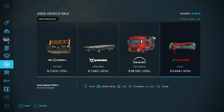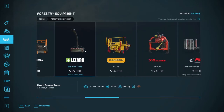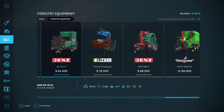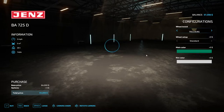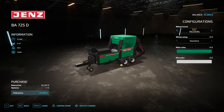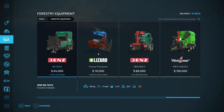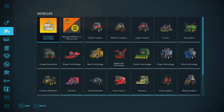We want to see if we can start doing anything in the field of forestry — I'd like to cut down some trees, but I don't think I have what I need. It's 25,000 but I need a 150 horsepower tractor to do that. 64,000 to buy this. We might just have to take a loan out because I'd love to be able to turn some stuff into wood chips — making piles of wood chips for us to move around and sell. That may be what we do because it'll be easy for us to start doing that. This is the cheapest option, but we need a 150 horsepower tractor.